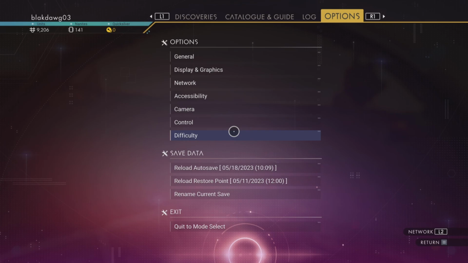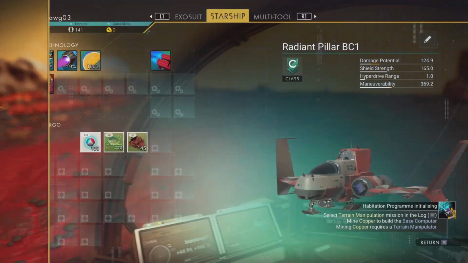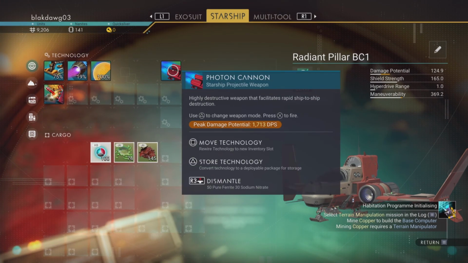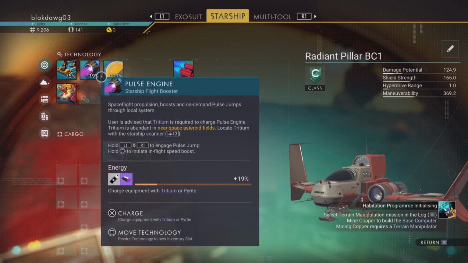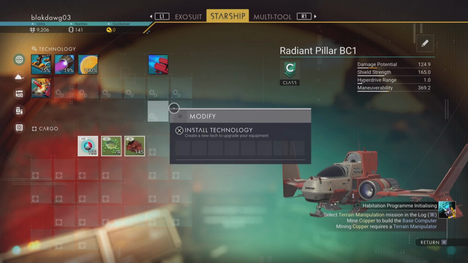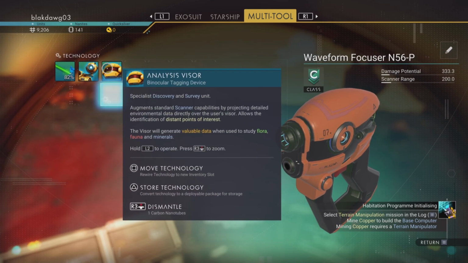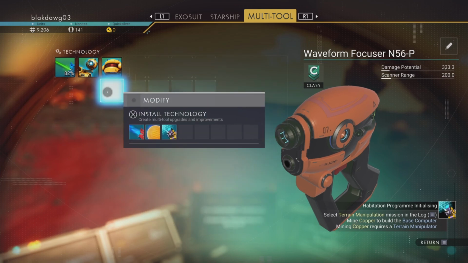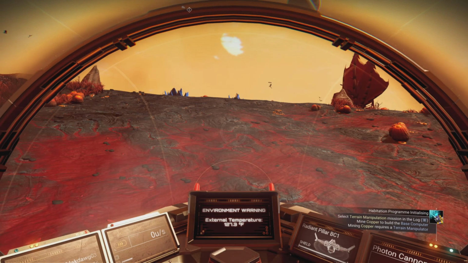The last time we got our starship fixed, we fixed our pulse engine and our launch thrusters, so we're now able to fly around a bit. We've added some items to our multi-tool. We are currently about to add our terrain manipulators so that we can do things to the terrain. Okay?